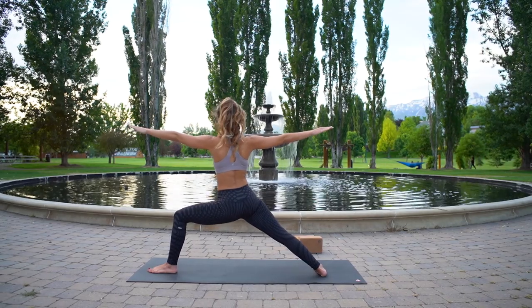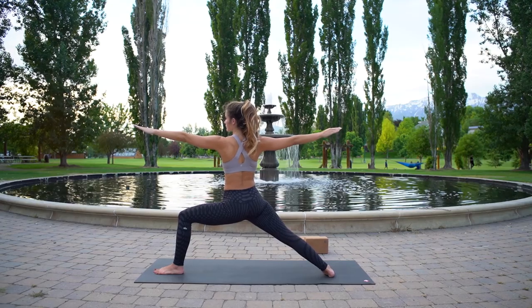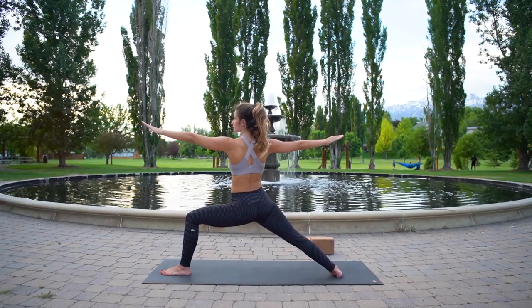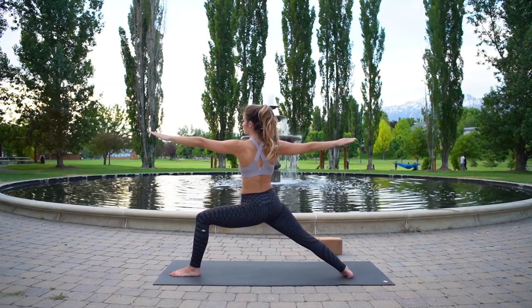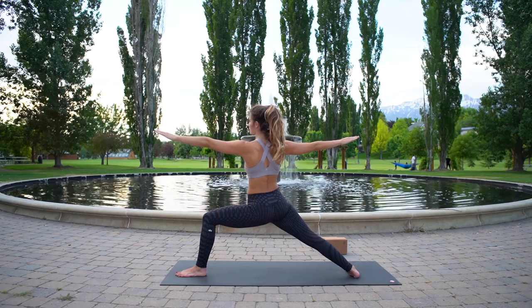Arms extended, gazing over the front middle fingers, making sure you have weight in the outer edge of the back right foot. Check your back arm and make sure it's in line with the front.